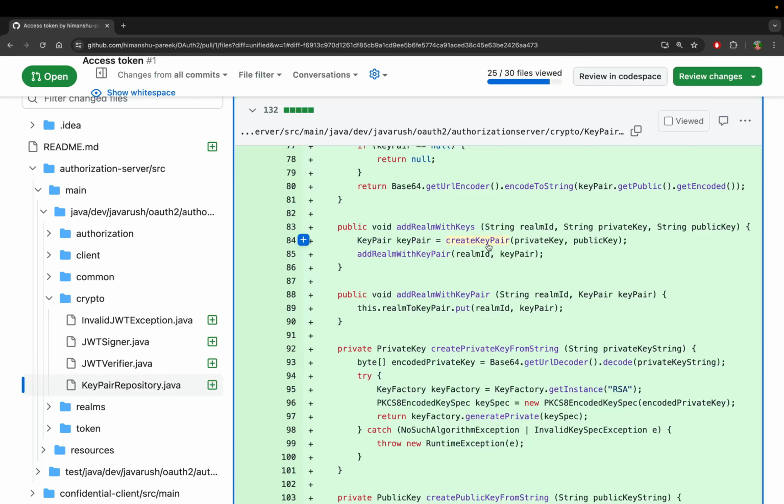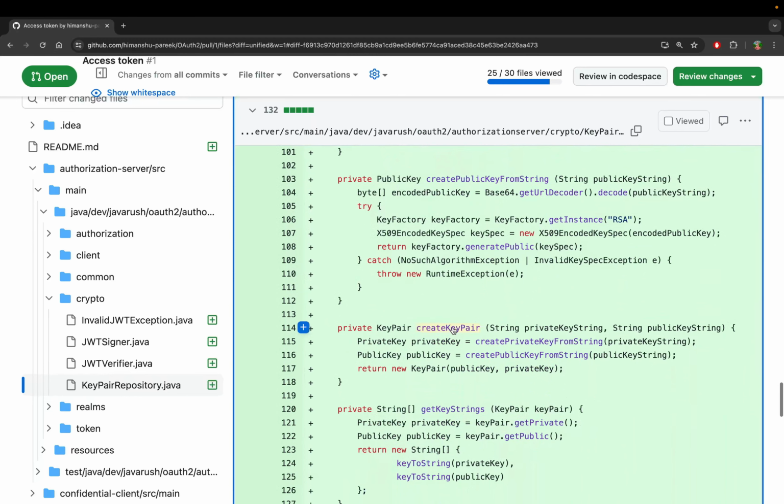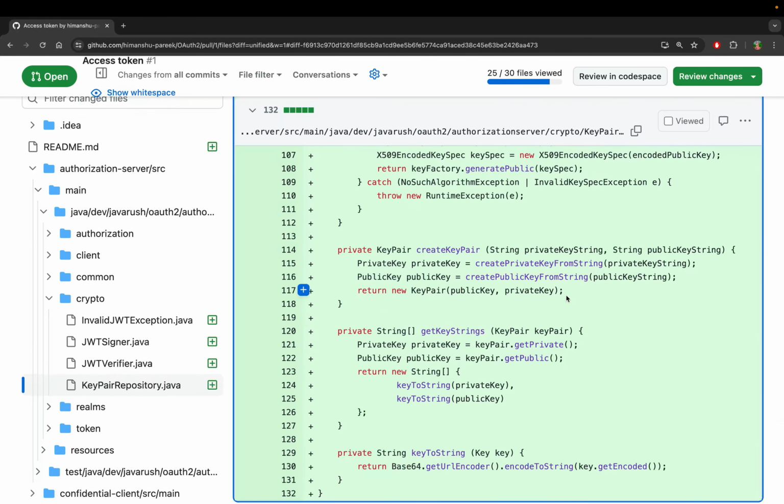First of all, we are creating a private public key pair using the private and public key. For that we are using this method, create key pair. What we are doing is, from the private key, which is in string format, we are creating the actual private key, and from the public key, which is in string format, we are creating the actual public key.